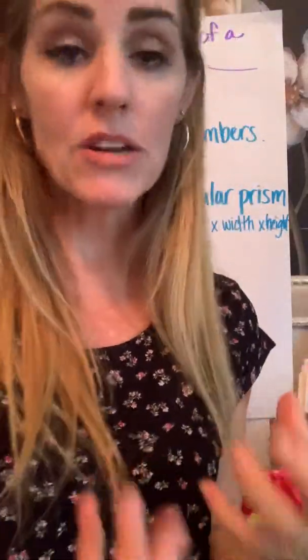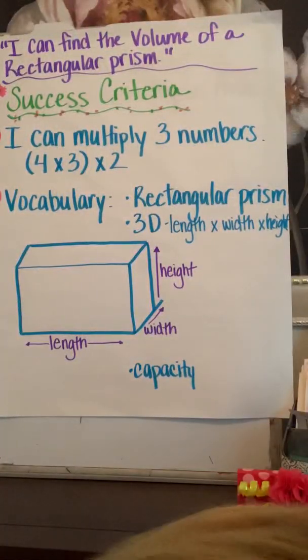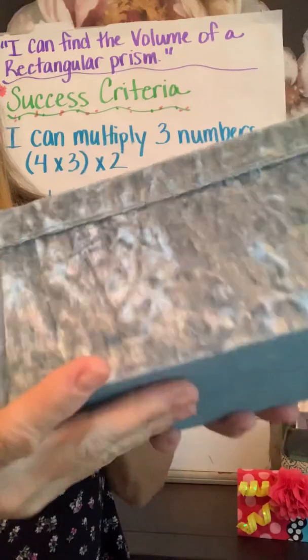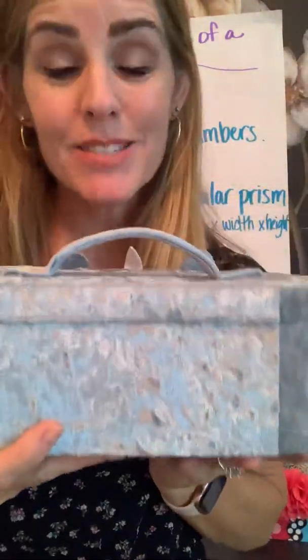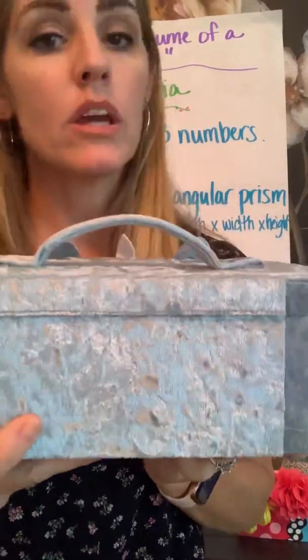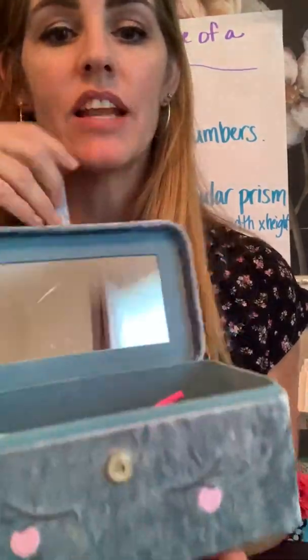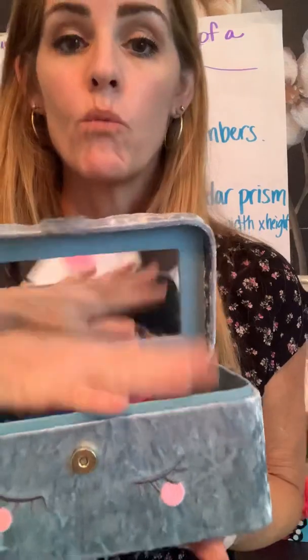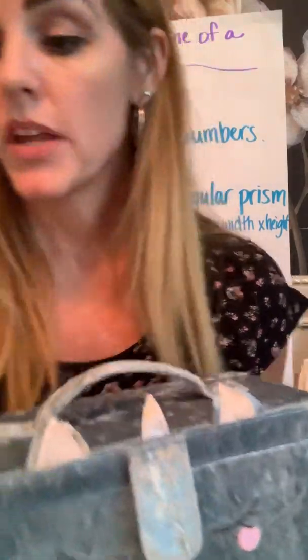So first I want to show you some real life rectangular prisms just so we can get a sense of what we're measuring for when we're looking at volume. So here's one somewhat rectangular prism. You can see we have a rectangular face, rectangle, rectangle, rectangle, we have 4, and then we have a lid and we have a base that are all rectangles. So we would just call this a box, but the geometrical definition would be a rectangular prism. So when we're measuring for volume, we're measuring what the capacity is, or how much we can fit inside of the rectangular prism. And what we're measuring, units, are cubes. So 3D cubes is what we use to measure what the volume of a rectangular prism is.